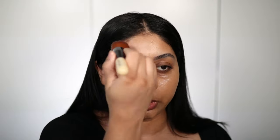Do you know, I do feel like a neutral shade does suit me better. Because when it's too pink, it doesn't go. When it's too orange or yellow, it doesn't go. I can get away with a yellow foundation, but for example, my Armani Luminous Silk, oh my god, where is that foundation? I don't even know, I haven't used it in so long. But that one is more on the neutral side, and it really matched me.